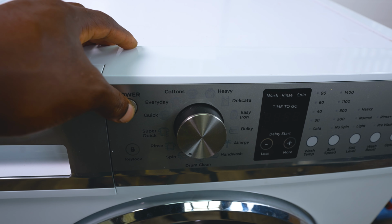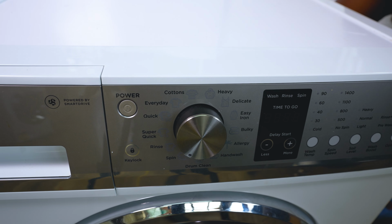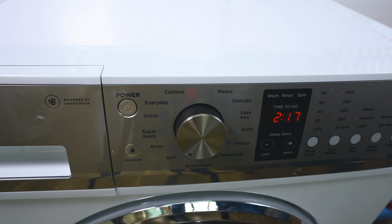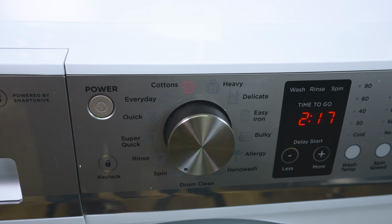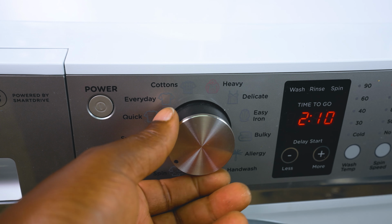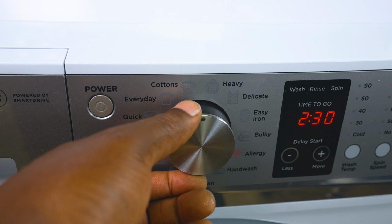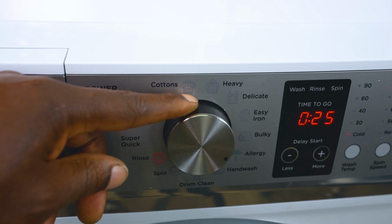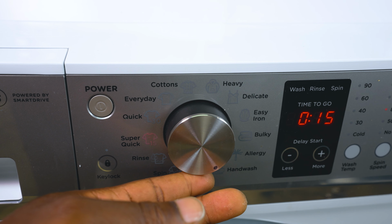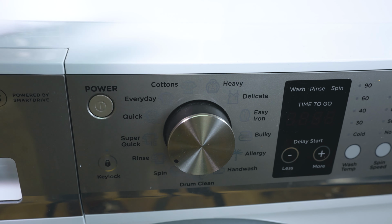And then you have it connected to the power. Final test. On. All right. That LED is working. Heavy, delicate, easy iron, bulky, allergy, hand wash, drum clean, spin, rinse, quick 30, quick 15, quick 30, every day, back to cottons. Easy as that.